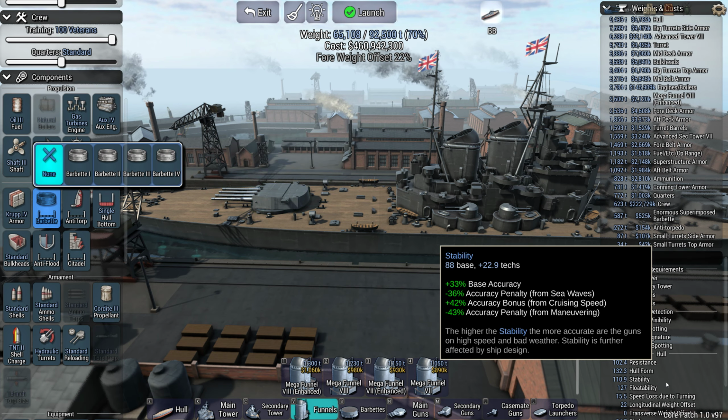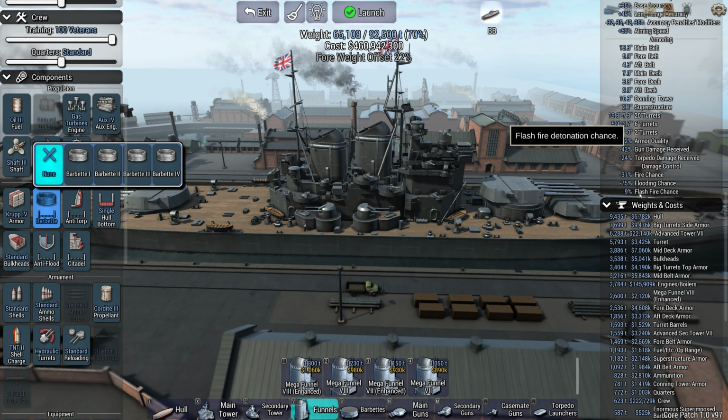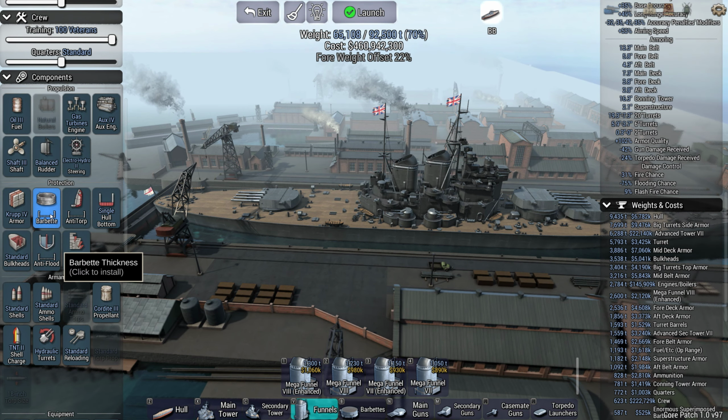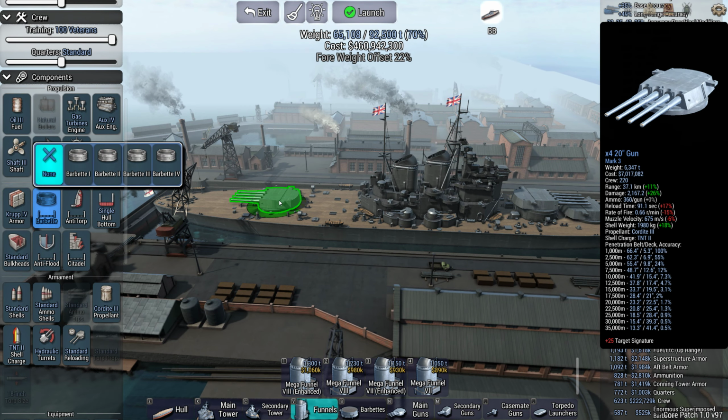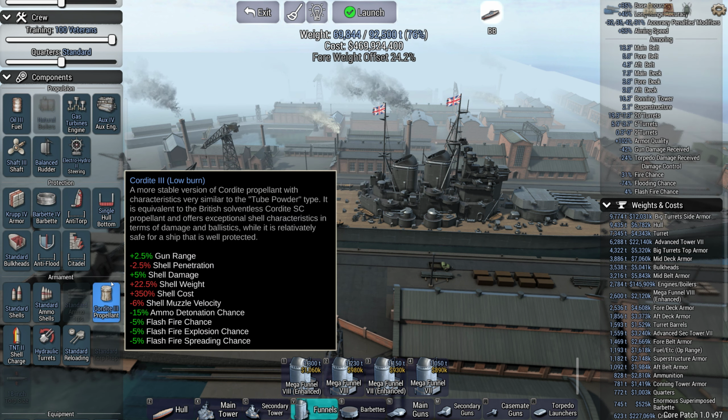You can also, if you look at the statistics screen, see this. This is your flash fire chance. It's right above weights and costs. You do not want this to be 9%. Basically, what that means is every time your ship takes a penetrating hit, there's roughly a 9% chance that your ship will go boom, and that's a very bad thing. So, given that we're using 20-inch guns, which are quite explosive things, let's go for maximum barbette thickness.